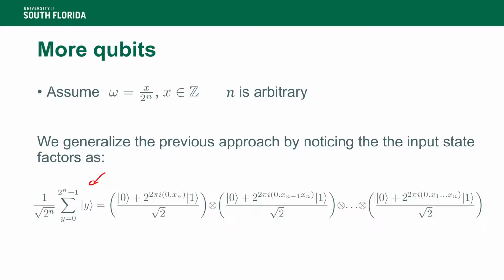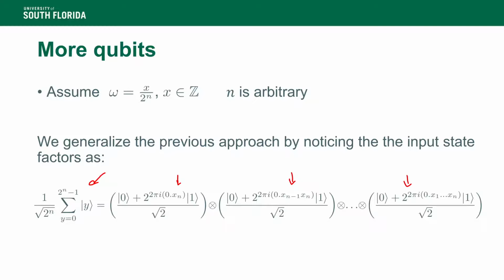And then what's really important here is that the first term is exactly one for which we find xn with the Hadamard gate. The second one is really the 2-qubit case. And then we increase the number of terms in the phase, which really means that we're going to just generalize the previous approach to n qubits. So the last one will have plenty of control rotations to eliminate all the potential xn, xn minus 1, xn minus 2, etc.